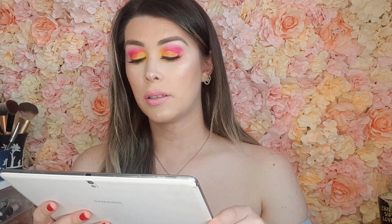Okay, so this is the advert for the Rainbow Splash palette. It says, Rainbow Splash palette. This palette is bursting with colour. Every shade is designed to blend well and combine with other shades for a dazzling array of unique looks. Featuring 11 highly pigmented mattes, 8 beautiful shimmers and 1 metallic. It says net powder weight 40 grams, pan size 23 by 23. They are quite decent pan sizes.